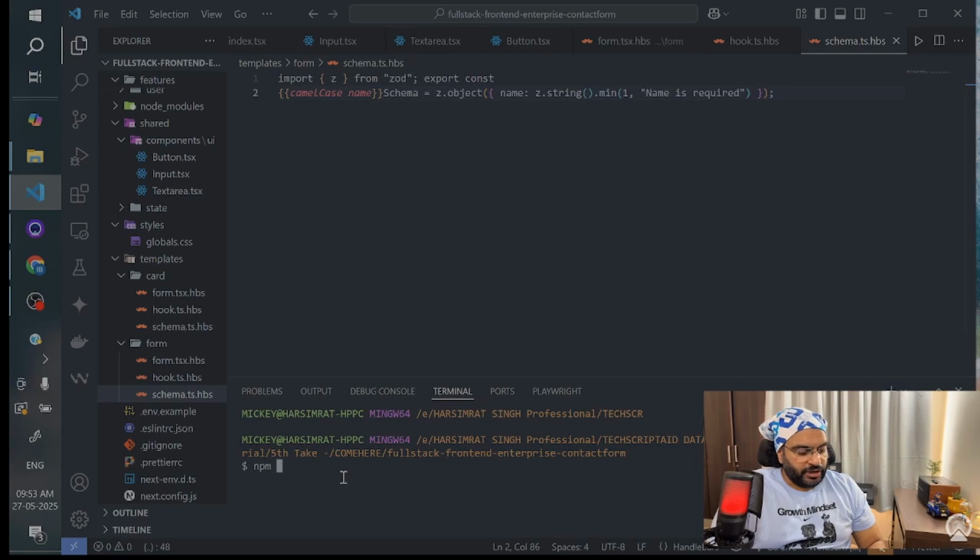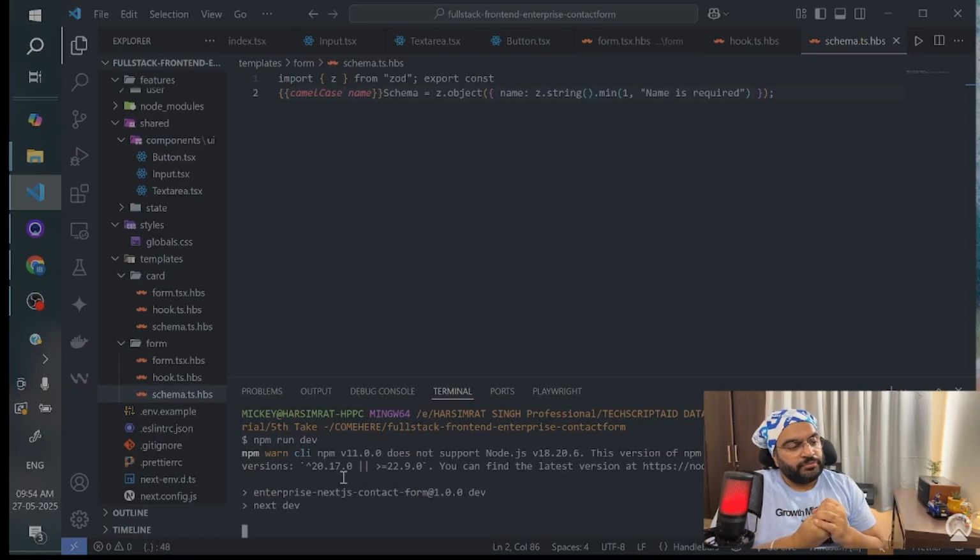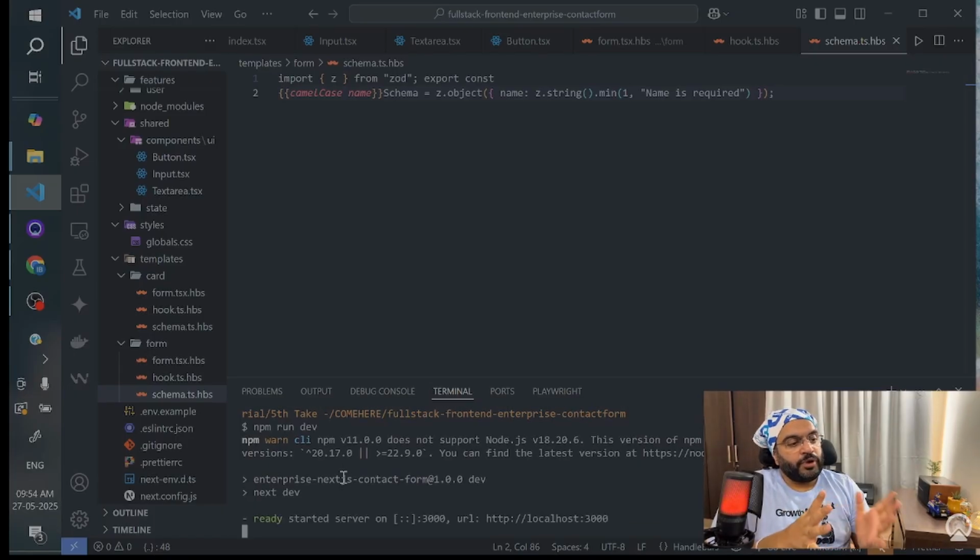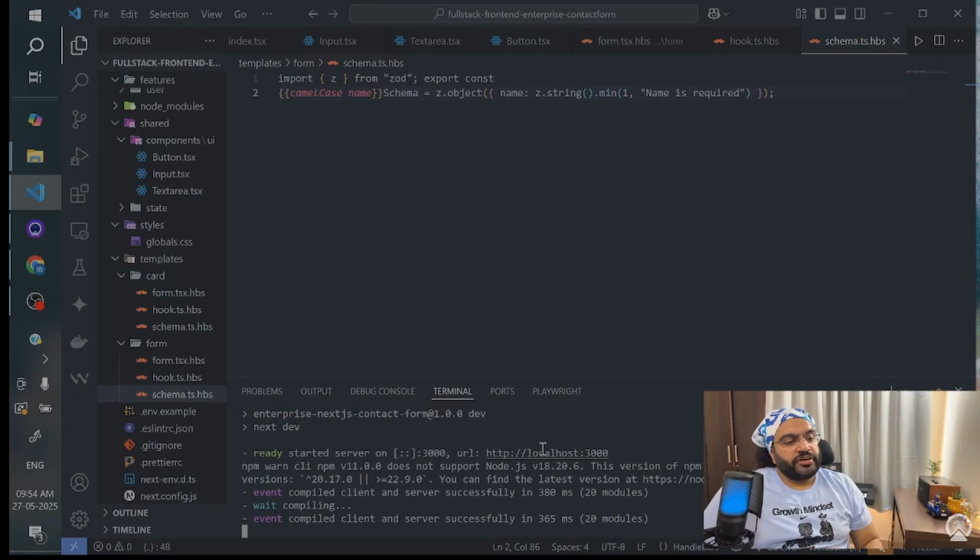I'm using npm here. Why? Because I could have used yarn or some other utility also, but I want to cover a lot of things, and I'll be scaling it with Prisma for the DB, and show you much more in part 2 also. So I'm keeping npm to minimize any conflicts. Now it ran, and I will show you in the browser.